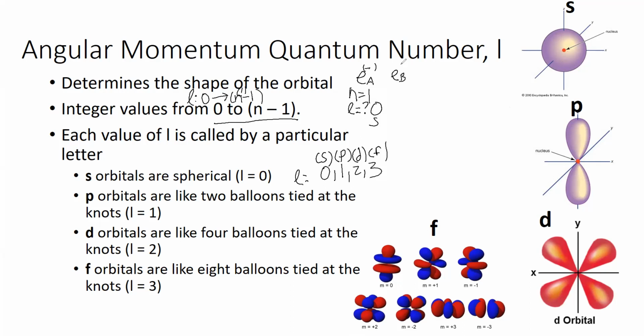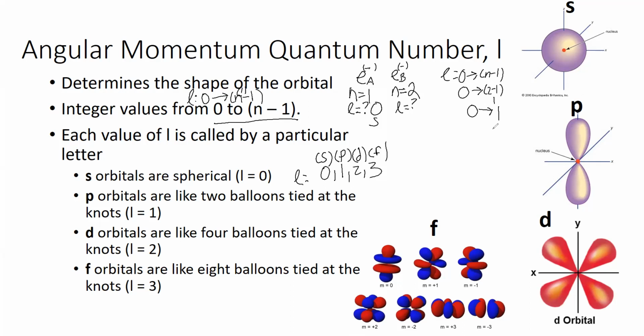Let's look at a different electron, electron B. I said electron B is in the second energy level, with a principal quantum number of 2. Then I ask you the same question: what value of L could it have? So we have to do the same math. L ranges from 0 to n minus 1. Here n is 2, so it ranges from 0 to 2 minus 1, which is 1. So it can be 0 to 1.